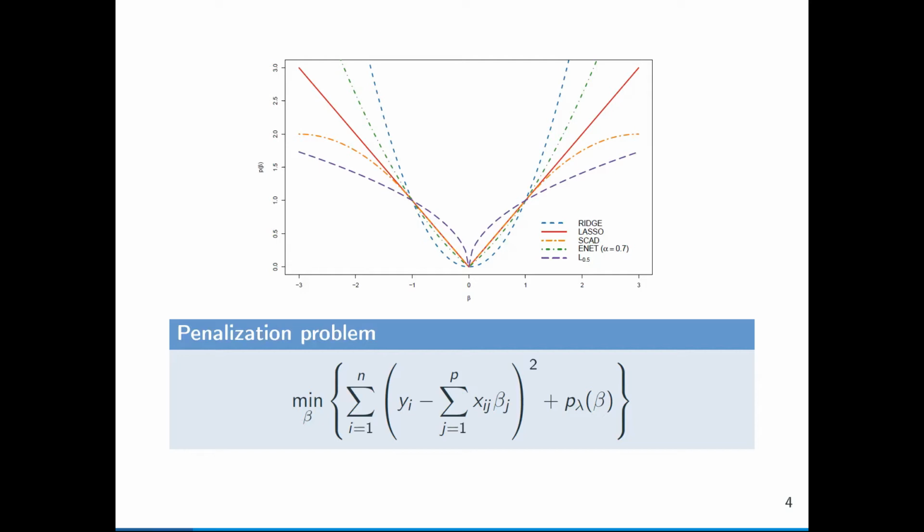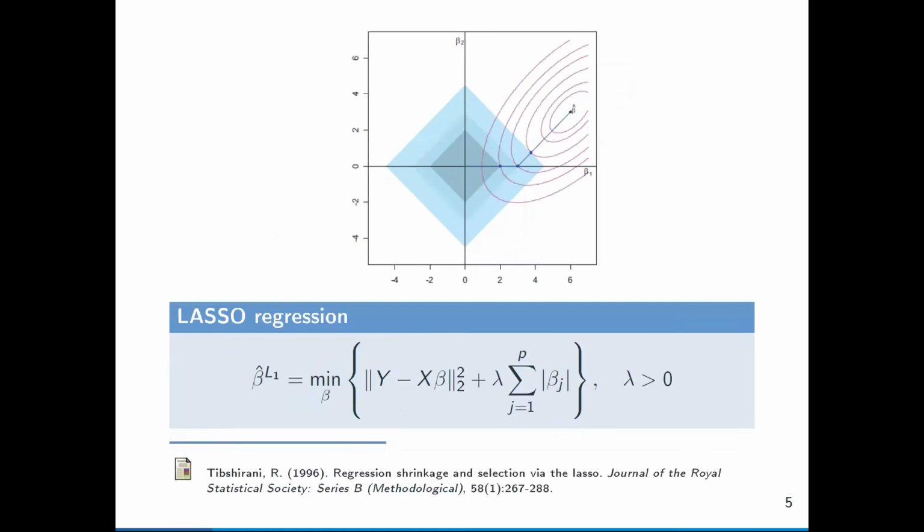One of the most employed penalizations leads to the well-known Lasso regression. This implies an L1 type penalization of the OLS problem. This means that it imposes a penalization on the absolute values of the coefficients of beta. As I mentioned before, this is ruled by the penalization parameter lambda, which always takes values greater than 0.